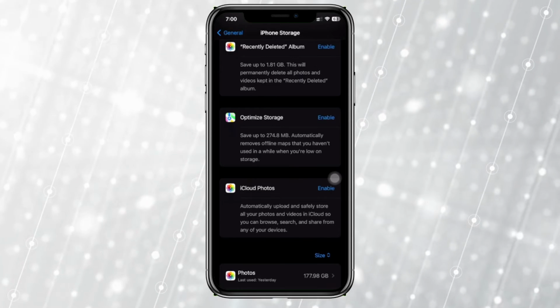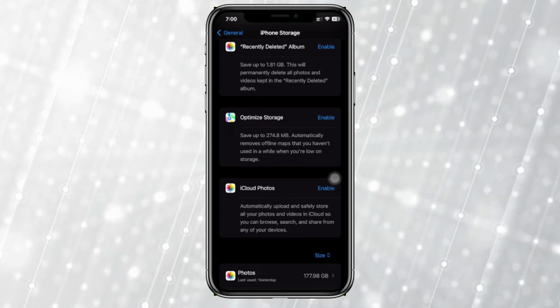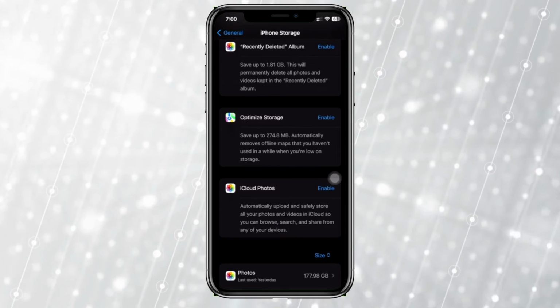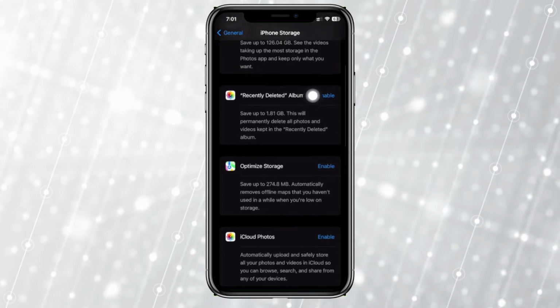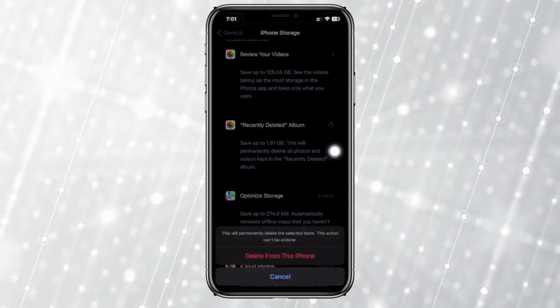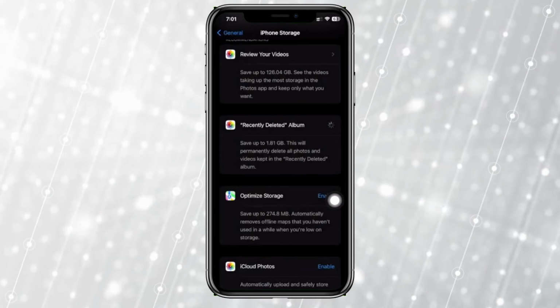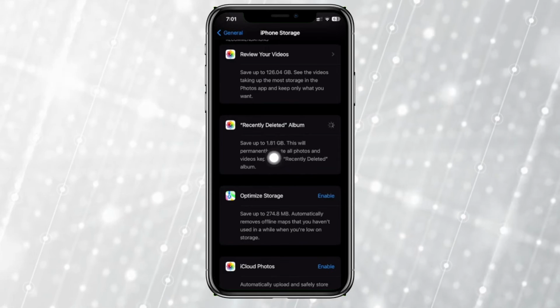We can also tap on this option to delete our Recently Deleted album, and tap on Delete from this iPhone, so that we could free up 1.81 gigabytes of space. As you see, it's going to free up about 1.8 gigabytes of space.